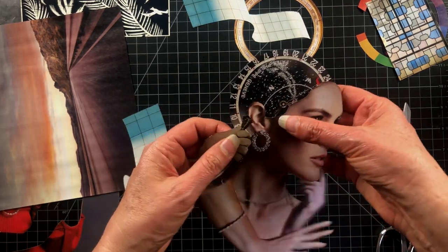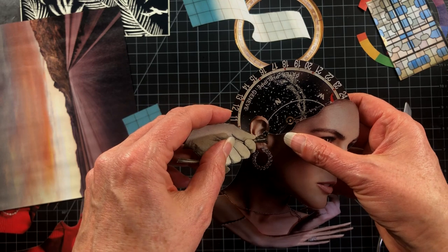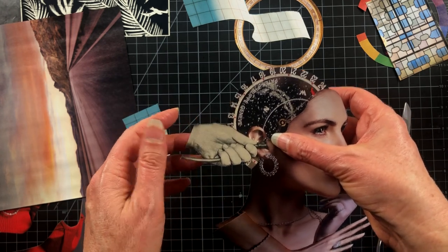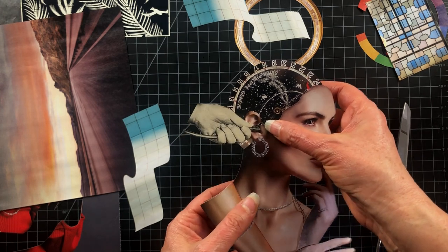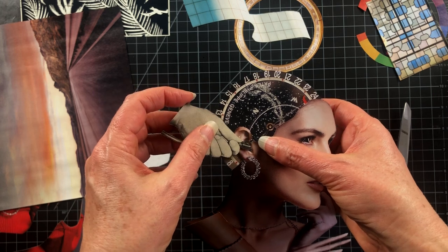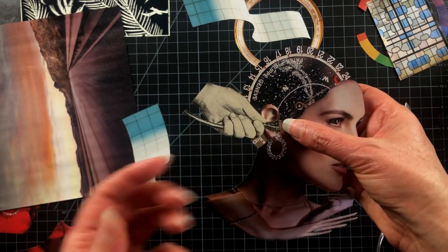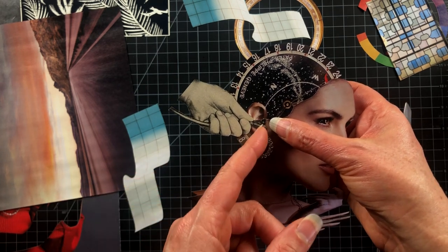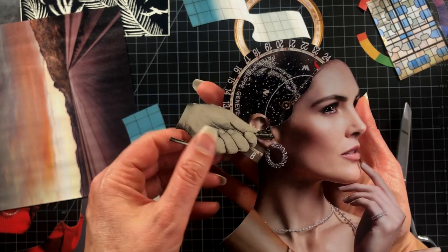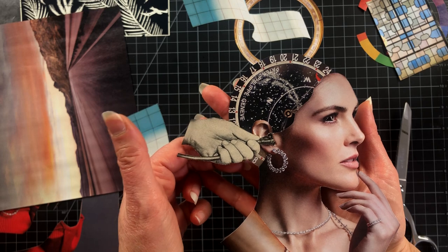Something that might be difficult to see — I did a small incision here to allow for this plug to go into her ear and make it look like more of a connection, and also to offer some stability for the collage long term. It's very difficult to see because it's such a small piece. This came with just practice and seeing other YouTubers and collage artists on Instagram do these techniques — making small incisions along the design that accommodate the design and inserting elements. It looks like it was always supposed to be that way — of course she has a plug in her ear from this vintage magazine hand.